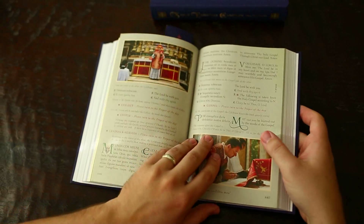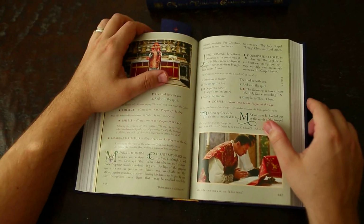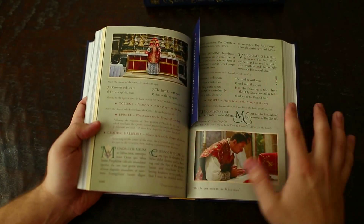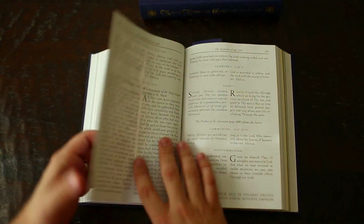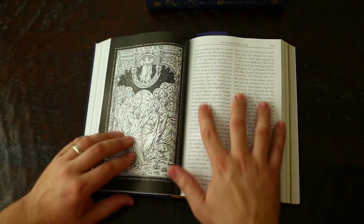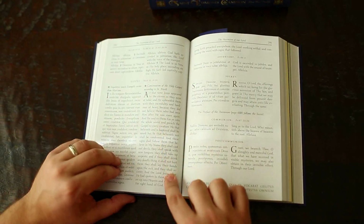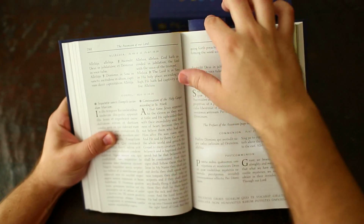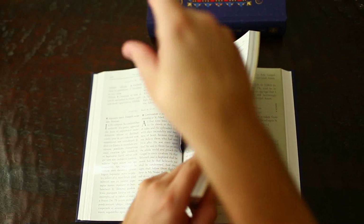Now you have some longer prayers. For example, for the Feast of the Ascension, the epistle is very long. So I would take the bookmark, move it over to the ordinary of the Mass, and then you can read your epistle, which, as you can see, is very long. And the Gospel is very long. So you wouldn't want to keep your thumb there, you just want to move the bookmark. So then when you're finished reading the long prayers, you just put the bookmark right back.